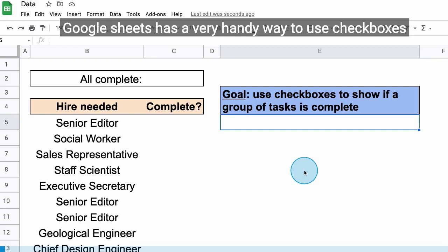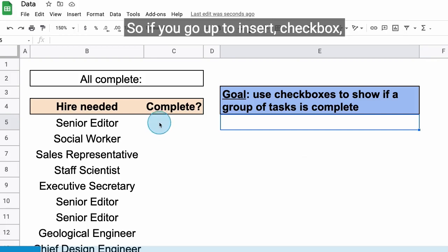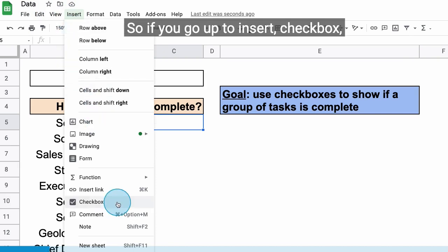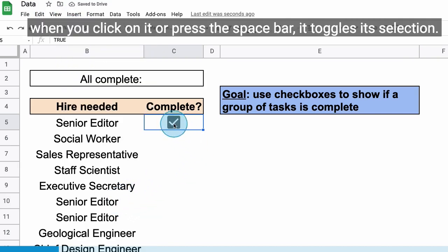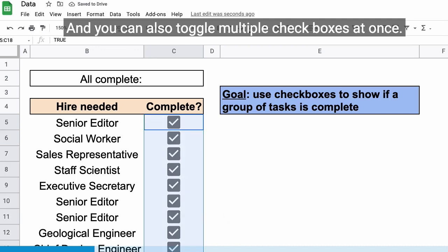Google Sheets has a very handy way to use checkboxes to make it more visually evident if a task is completed. So if you go up to Insert, Checkbox, when you click on it or press the spacebar, it toggles its selection. We can also copy and paste that down, and you can also toggle multiple checkboxes at once.